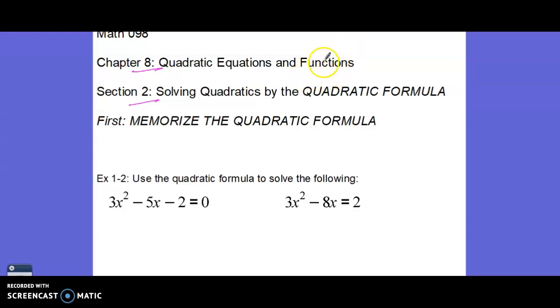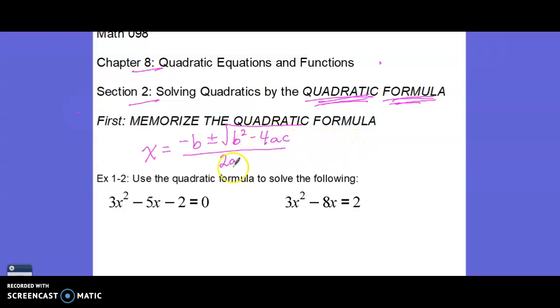I shared with you the reason why the quadratic formula is what it is through a Khan Academy video that uses completing the square to get the answer. Now, you don't need to know how to do that. I just shared it. I don't know if you've ever seen that before. Otherwise, just go ahead and memorize the quadratic formula. X equals negative b plus or minus the square root of b squared minus 4ac all over 2a.